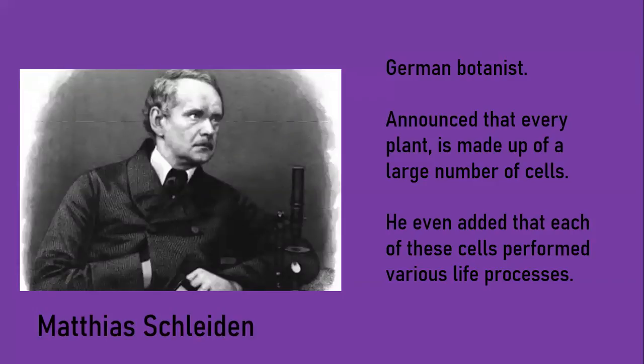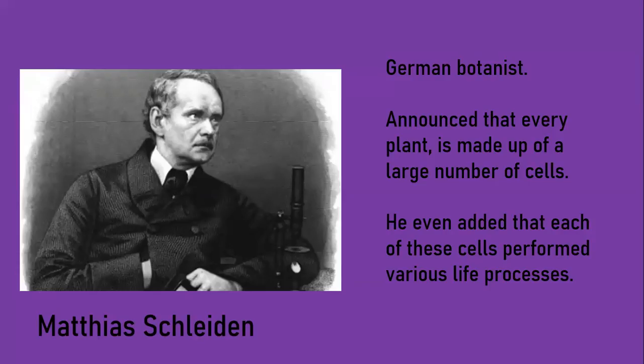Exactly that happened when Robert Hooke said this about the cork. Whenever he watched the cork under the microscope, he saw that it is made up of many cells, right? So in that case, Matthias Schleiden, the German botanist, announced that every plant is made up of a large number of cells, and he was agreeing.